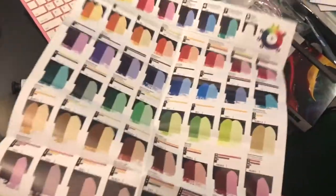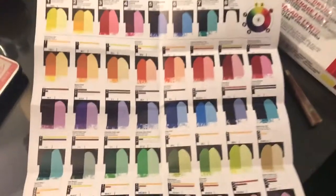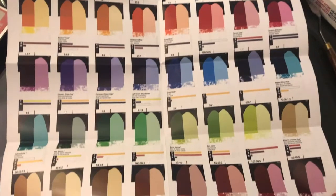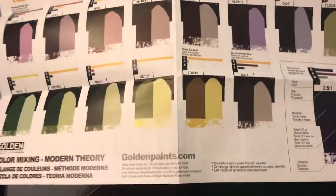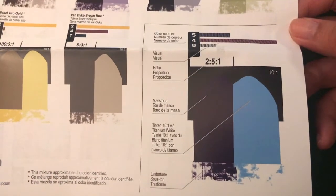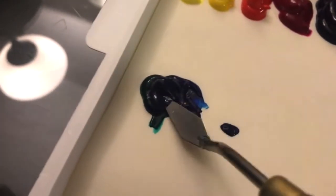We have this really cool guide that comes with the paints and it shows you all these colors that you can make with just the eight colors that come in the pack. You'll see numbers like one through eight which refer to the color, not an amount. Over here where it says something like five, four, eight in the corner — number five is the blue — those three bars are approximately how much in comparison to each other you'd want to use to make that color.